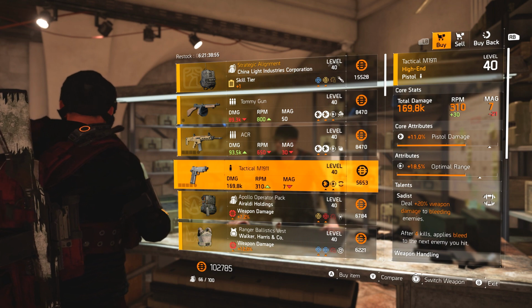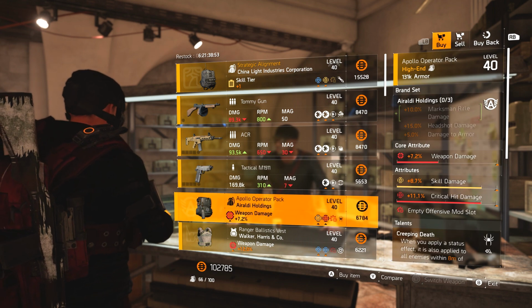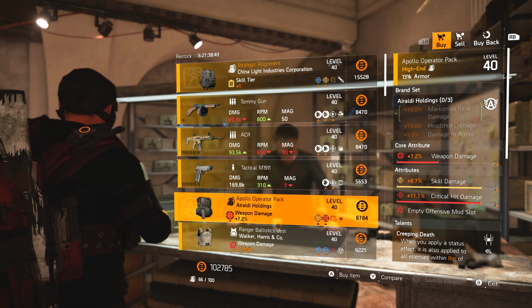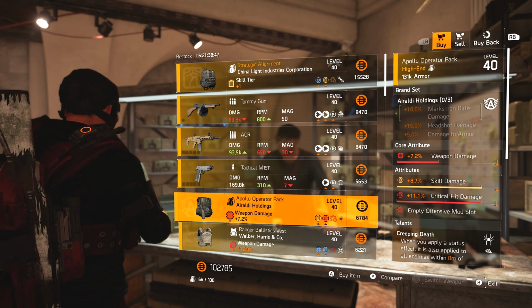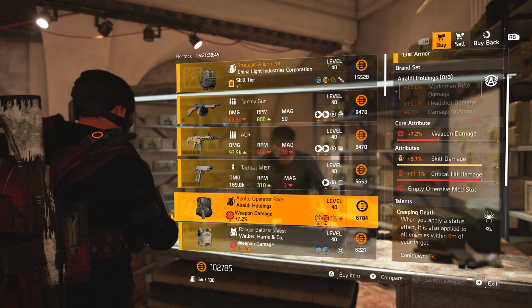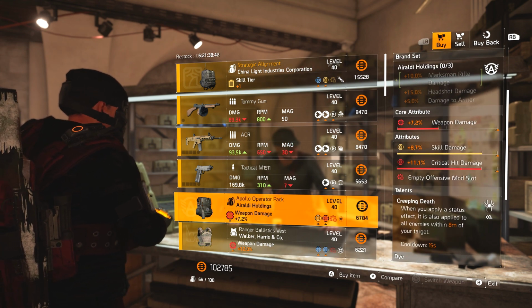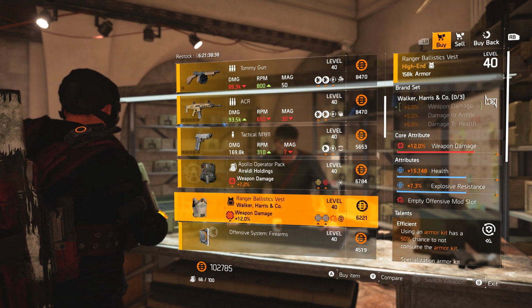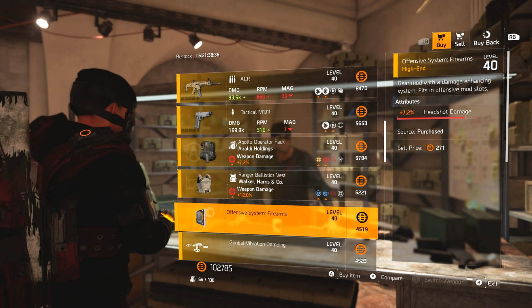We then got a tactical M1911. We got the Ariada Holdings backpack. A pretty high roll on the skill damage and crit damage there. It's got an offensive mod as well, but the core attribute is pretty low, and the talent doesn't really fit all too well with that piece of gear. We then got Walker Harrison Co. chest piece. Not a particularly good roll on that one.